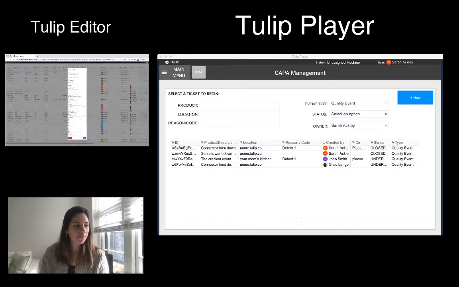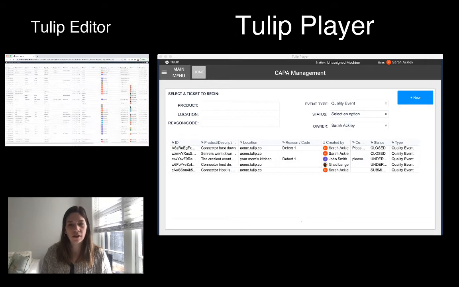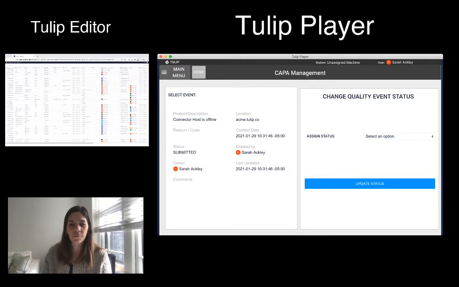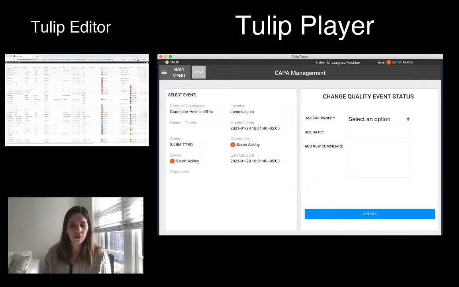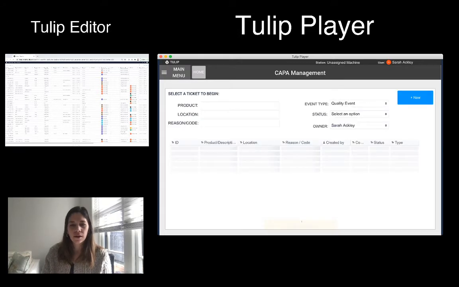But because she's not on this call, I'm going to just edit this for the purpose of this video to show you, but this is where some of the controls are in place where I can't access that ticket right now. I need to wait for her to triage to tell me what's next. So this is me pretending I'm Michelle. I come in here and now I can view the event and it automatically is routing me. She's triaging this and saying, should we investigate this further, or is this closed? If we move it to under investigation, she then can assign an owner. So maybe she chooses Mark and she sets a due date. So we need to have this investigated by Tuesday, and she can add some comments here if she wants to. So go ahead and hit update.